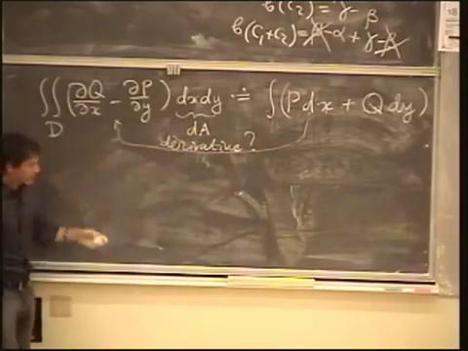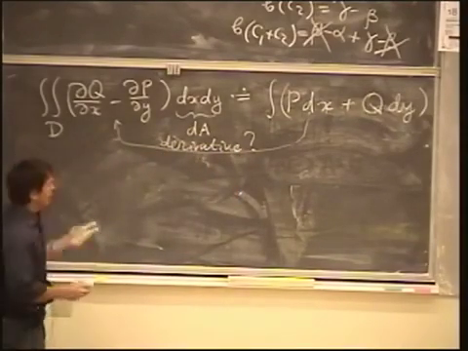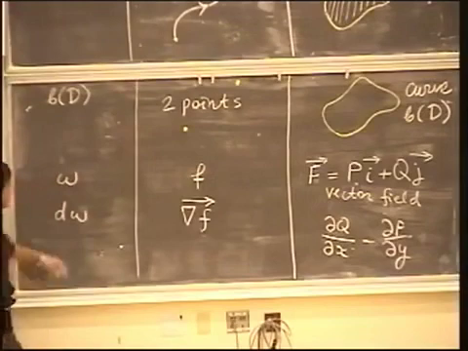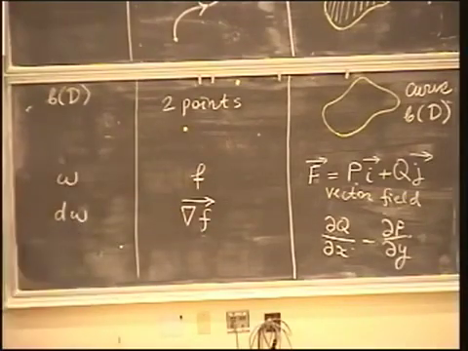Why should we think that this is a derivative? Let me give you an intuitive explanation of this, but let's do it again by analogy with the one-dimensional case. In the one-dimensional case, we were integrating the function on one side, and we were integrating its gradient on the other side, right? So in the one-dimensional case, this is a two-dimensional case.